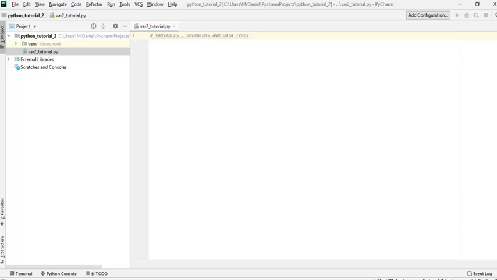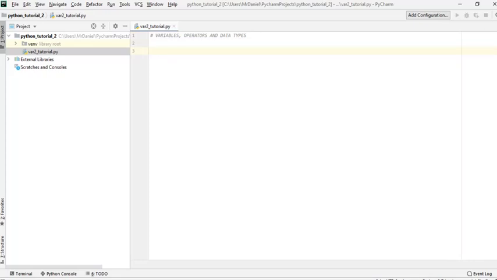Before we start, let me say something about what I have just written. This is a comment. It starts with a hashtag. The interpreter will ignore everything that comes after the hashtag. We use comments to give more facts about a code or a segment of a code. In other words, comments are used for documentation. When you want to leave a note for you or another programmer, you use a comment. This is a single line comment.